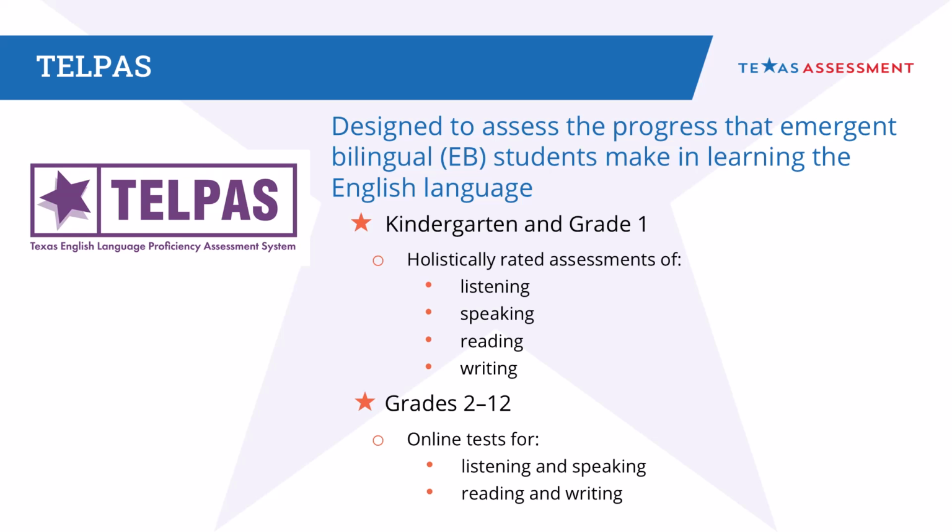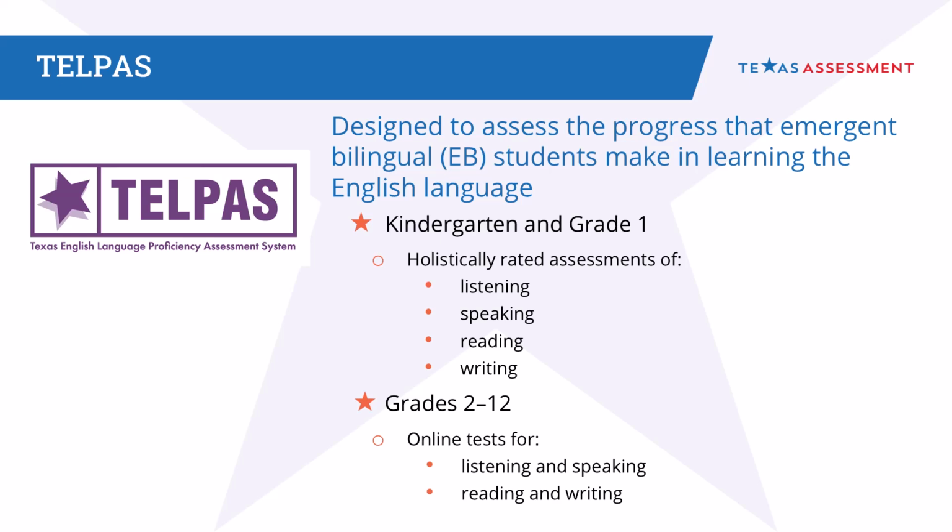The Texas English Language Proficiency Assessment System, TELPAS, is designed to assess the progress that emergent bilingual (EB) students make in learning the English language. EB students in kindergarten through grade 12 are required to participate in TELPAS, including students classified as EB in the Public Education Information Management System, PEIMS, whose parents have declined bilingual or English as a second language (ESL) program services, PEIMS Code C.